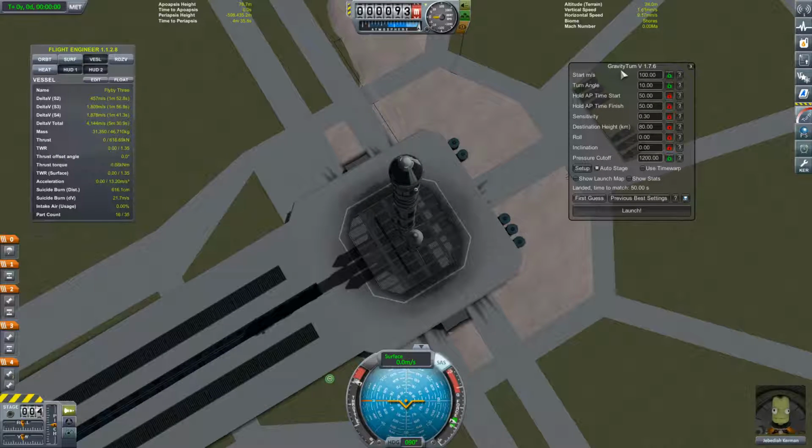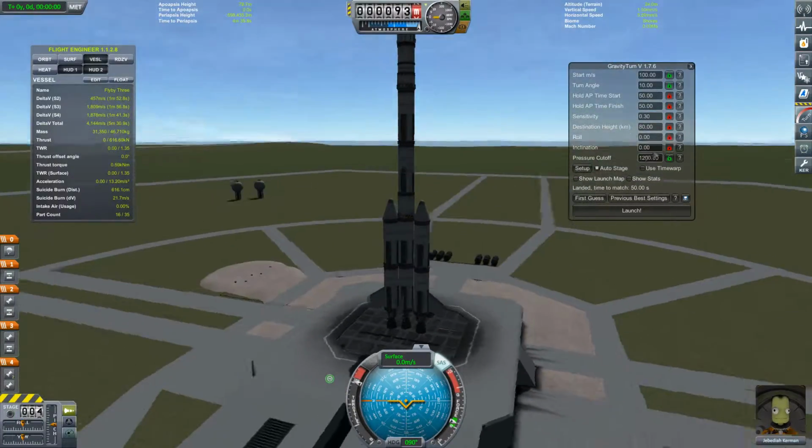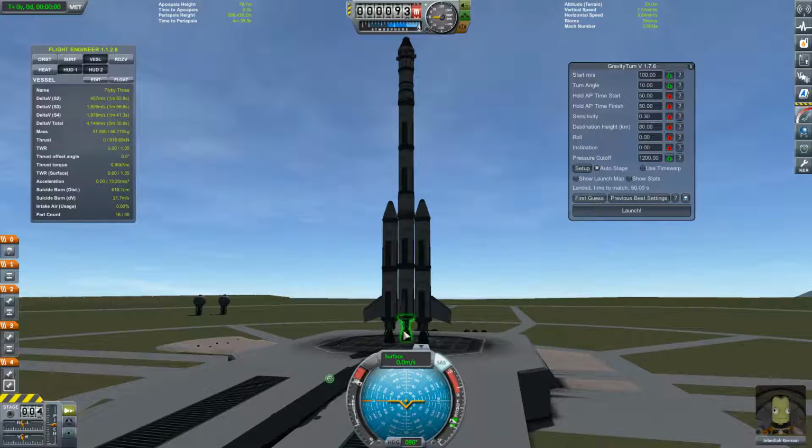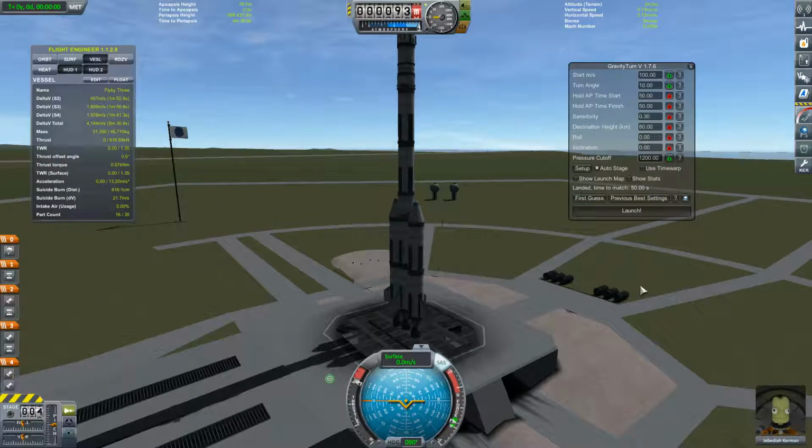Gravity Turn is a wonderful mod. However, it cannot compensate for badly designed vessels. The second stage is clearly where it's failing, so I've got rid of the Twitch and I've added a Swivel engine here. I've also changed the bottom centre engine to be the Reliant to give it a little bit more oomph at the bottom. So, third time's a charm.